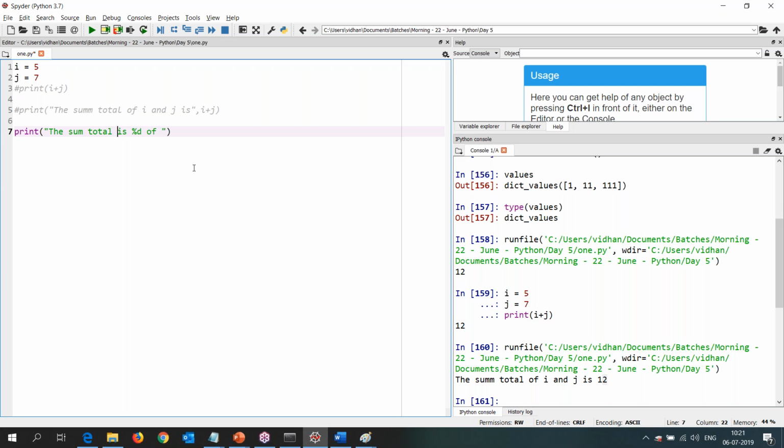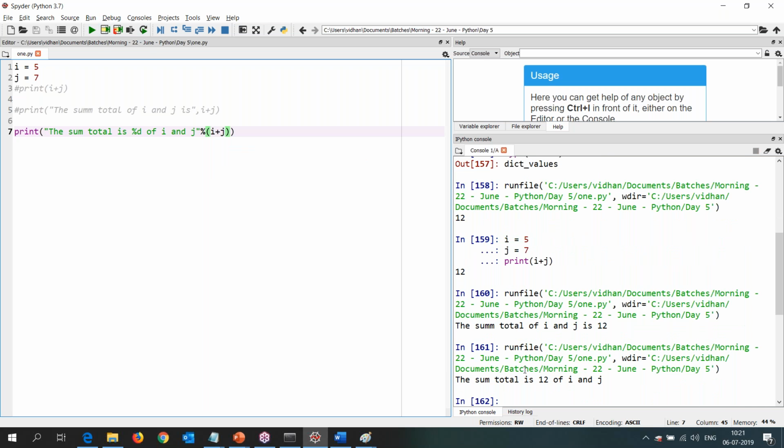Sum total is of i and j, and then you write percentage i plus j. Save it and run this.